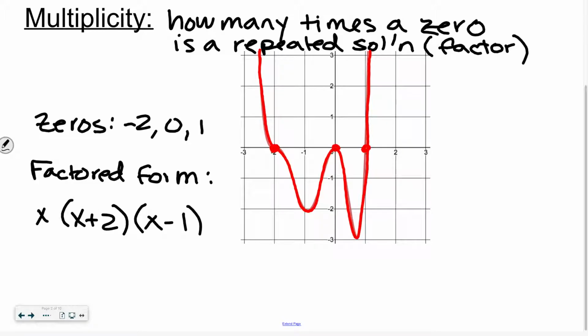Well, who wants to argue for what they think? Why do you think -2 looks different, Logan? Because earlier when you said that we had an imaginary solution, it just turns like it has shape, except it crosses at -2, which means either there's an imaginary solution there, or it repeated itself. Okay, so something maybe happened at -2 because you see how it kind of bends right there? But a lot of people said 0. Why did you say 0?